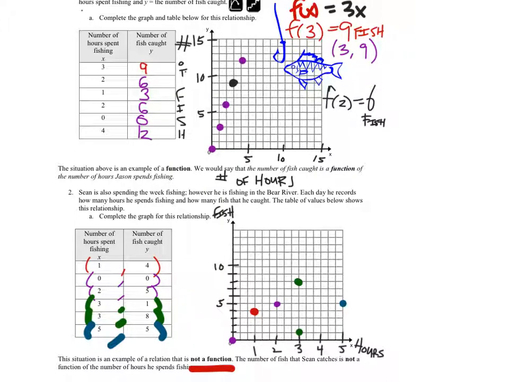But what happened when he went fishing 2 different times for 3 hours? He got 2 different answers, right? What that means is that when Shawn goes fishing, it's malfunctioning. Because if he goes 3 hours, does he know exactly how many fish he's going to catch? No. Because right here he's proven one time he went and caught 1 fish, the other time he went and caught 8 fish. That means that this is malfunctioning. It's malfunctioning, it's unpredictable, therefore this one is not a function.